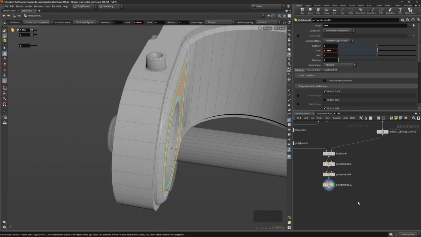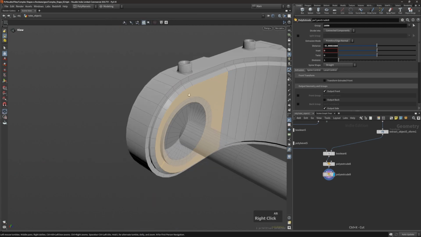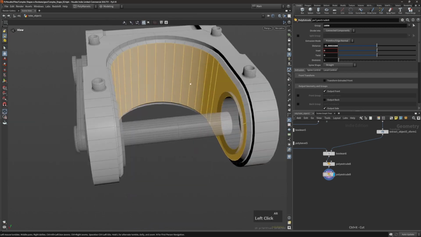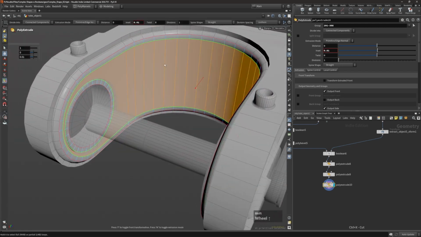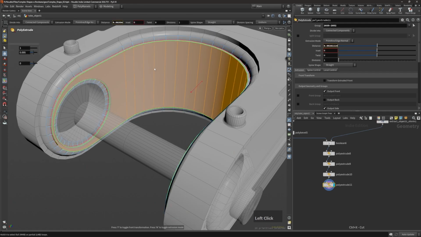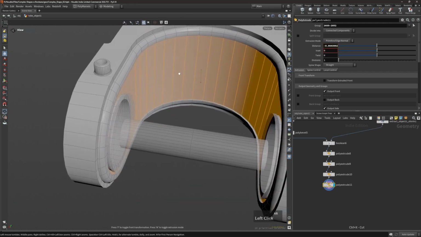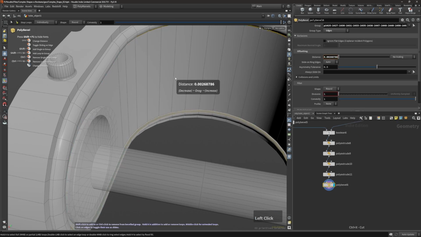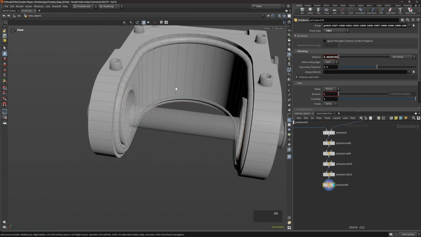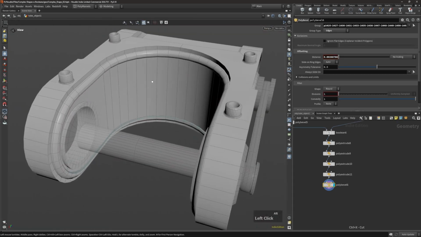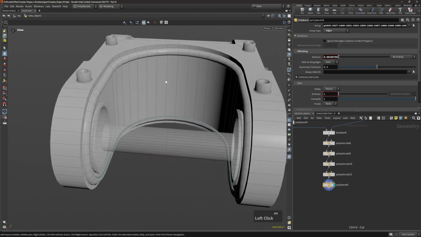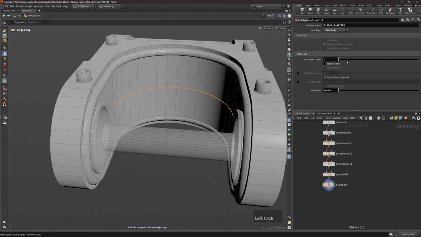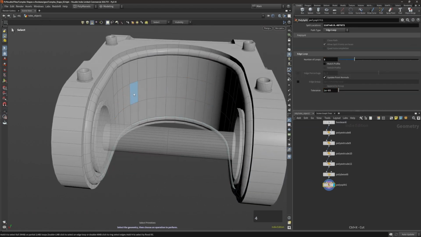I don't like this. So let's see. Maybe let's just go with everything again and bring it inside a bit. We can also do bevel here. And maybe, what can we do? Now we can add loops here, okay. And I don't know, maybe do.